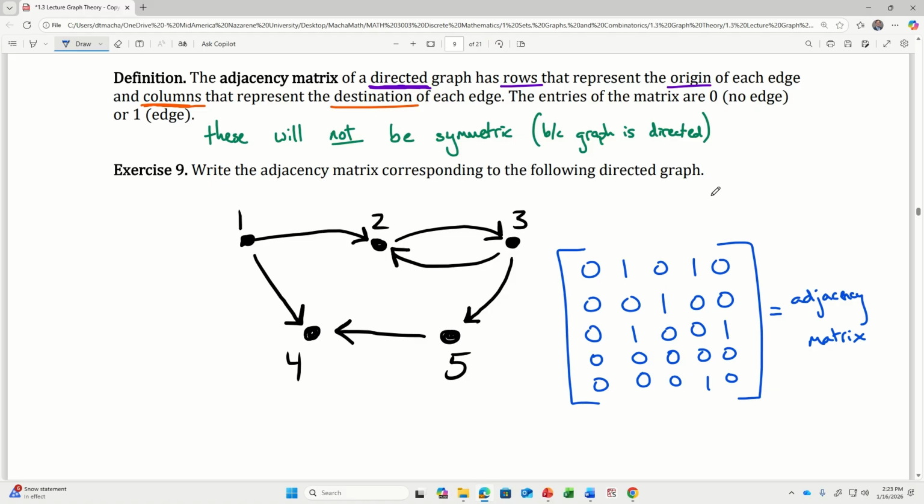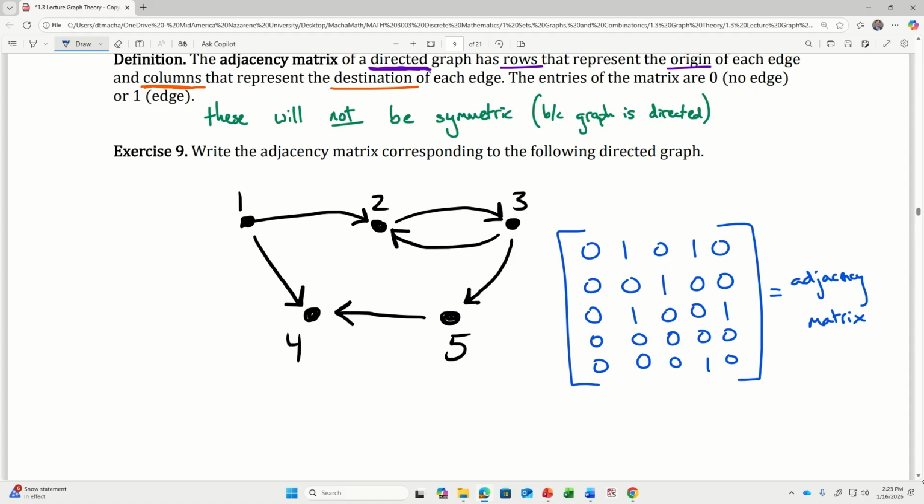Exactly. Computers just store arrays of numbers. In this case, it's just an array of bits, so that's pretty memory efficient. But if you're going to be a computer scientist, you need to know how to communicate the structure of a graph to a computer. That's why adjacency matrices matter.